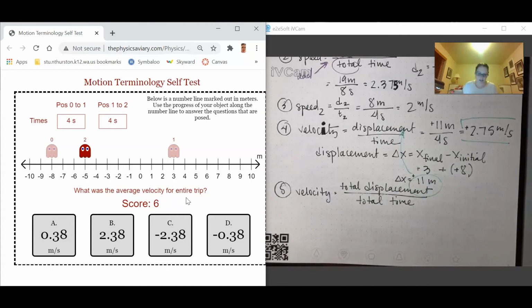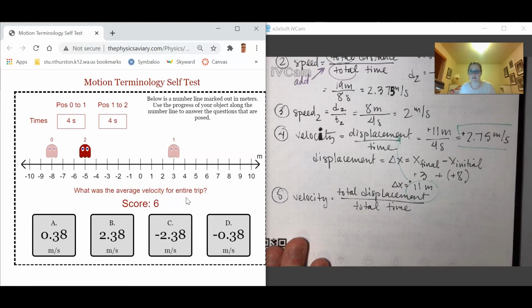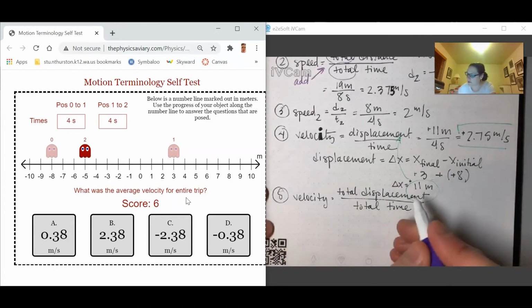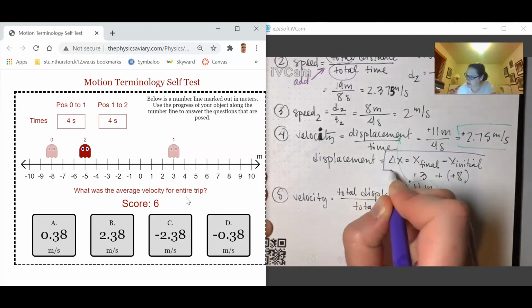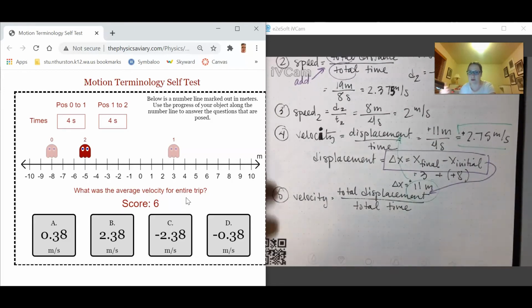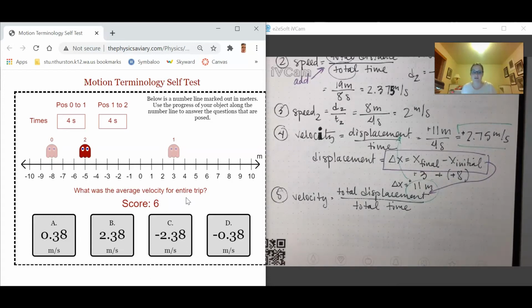Again, this is where physics, while it might seem confusing in the first place, does something really helpful for us. The equation to calculate displacement is the same, no matter whether it's the total displacement for the entire trip or a partial displacement for a leg of the trip. If I want to know displacement, I'm just talking about where did I start and where did I end. In this case, where did I start at the very beginning of the trip and where did I end at the very end of the trip? Well, I started here at -8 and I ended here at -5.